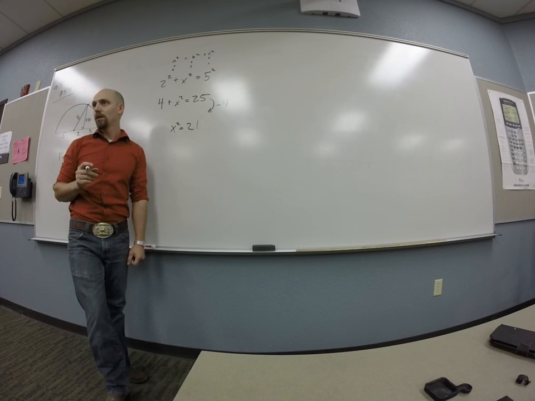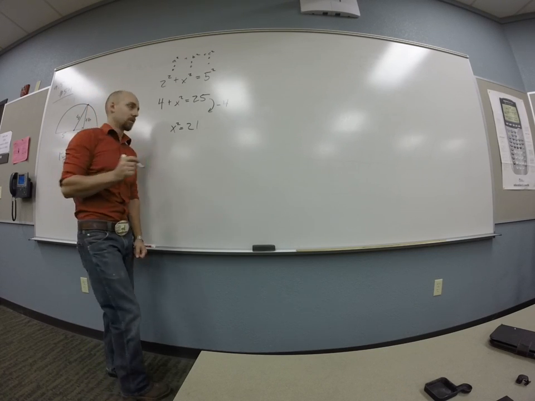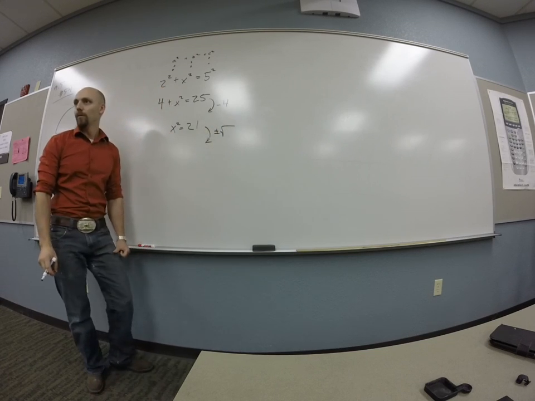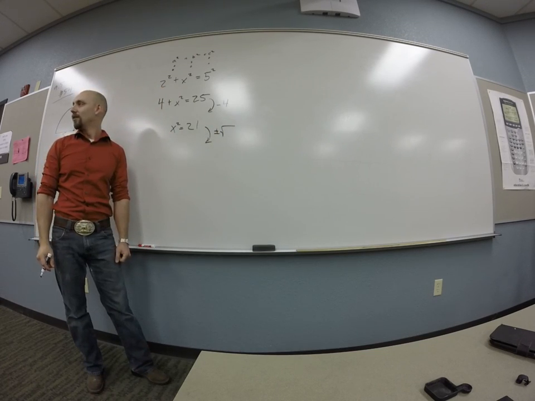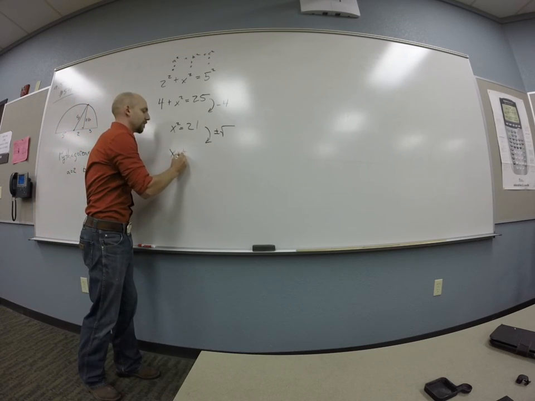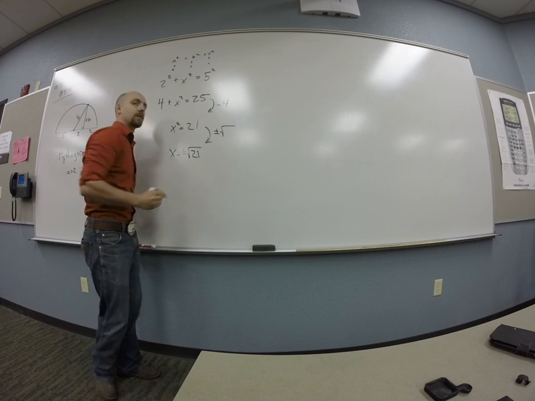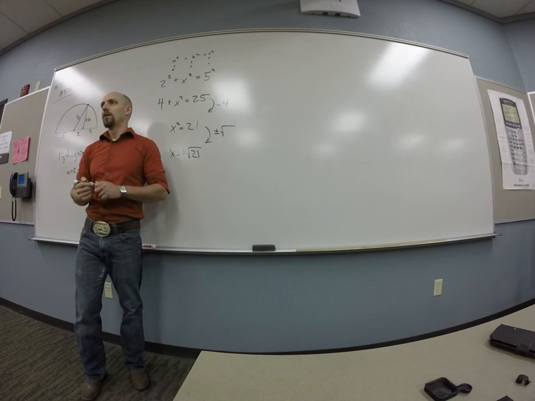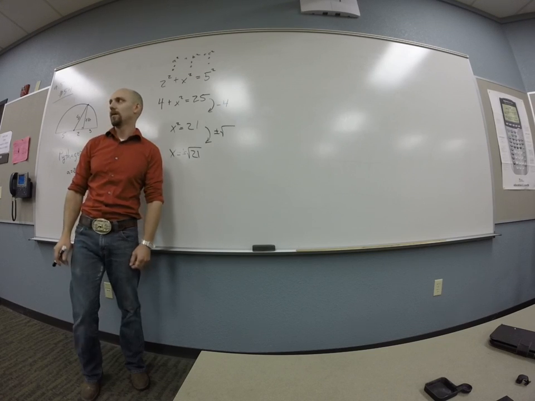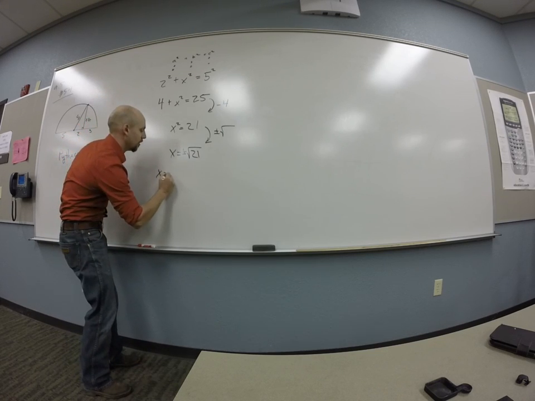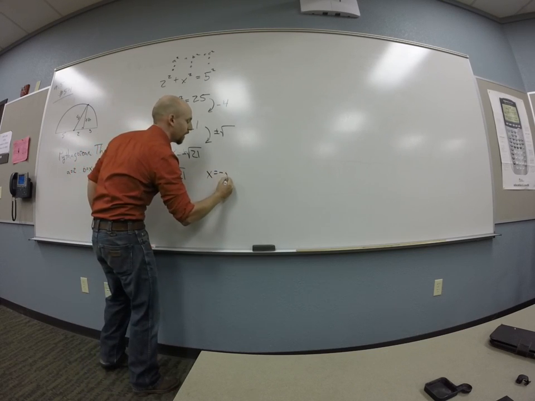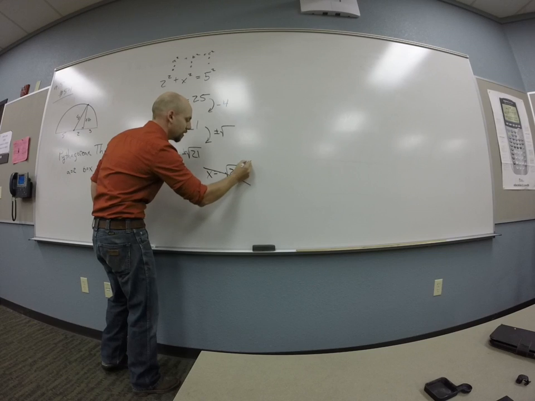Then what? Okay. Apply the square root, right? Remember this plus minus. We get x is plus or minus the square root of 21. Okay, and then I can pitch the minus, right? You guys see that? So really x is positive the square root of 21 or x is minus the square root of 21. I don't need that one.